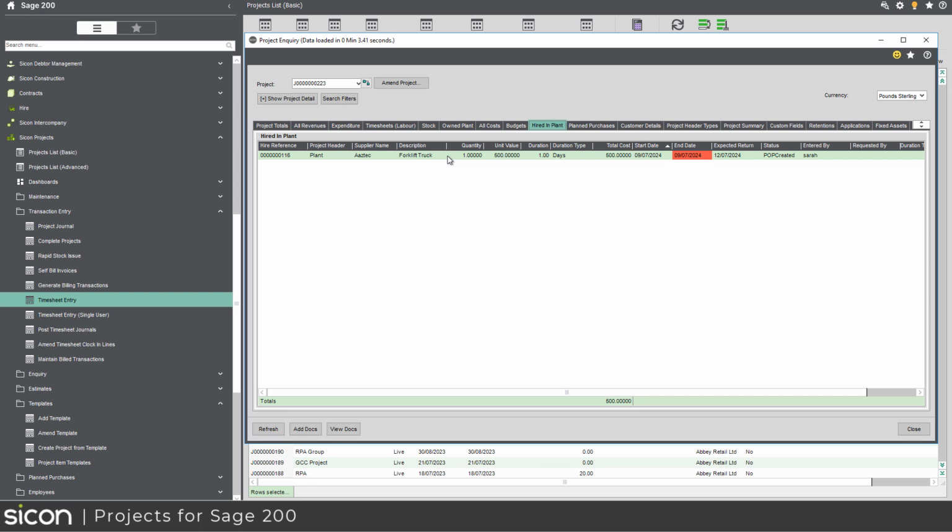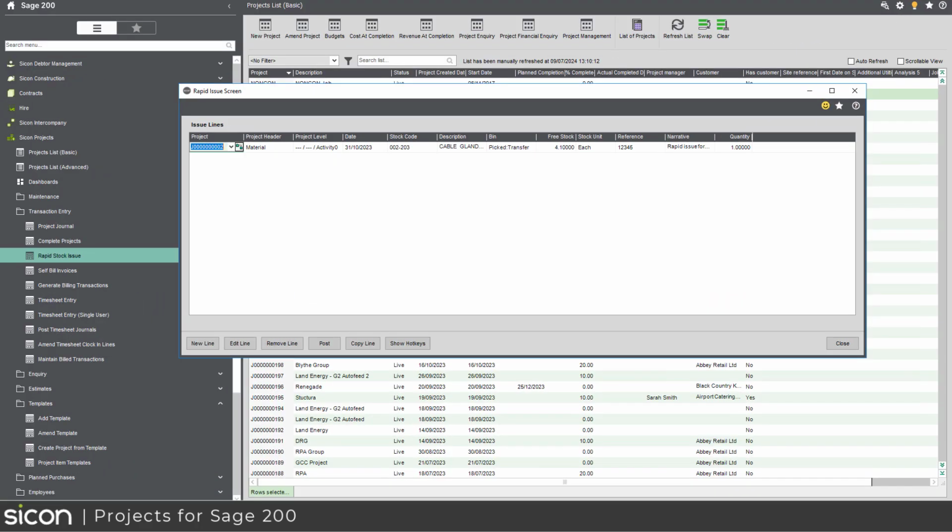Once again, this has automatically populated the information through, along with a number of days and the end date that that's due to be returned. If you're the type of customer that buys in bulk and you want to issue that stock out of your warehouse directly through to the project, we've also got that ability to do that very simply and quickly as well.